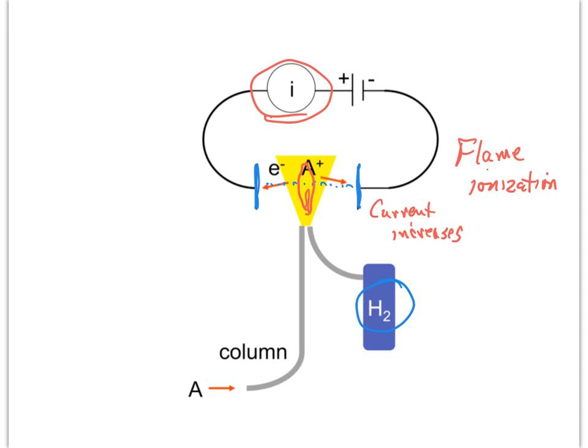And remember, we're going to integrate, right? Our recorder integrates, and the area under the curve based on the integration is proportional to the number of moles. Got a little excited then writing my N, right? The number of moles of material that created that. And so we can use the area to compare from one isomer to the next, since they should create similar ions in the flame.